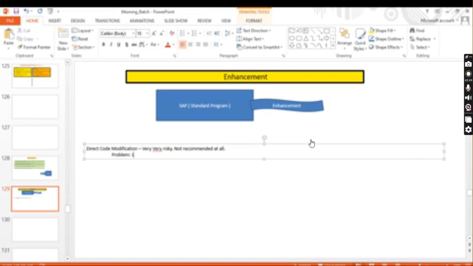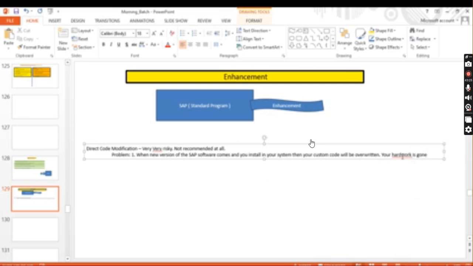I have explained the first problem: when a new version of the SAP software comes and you install it in your system, then your custom code will be overwritten, right? Your hard work is gone.